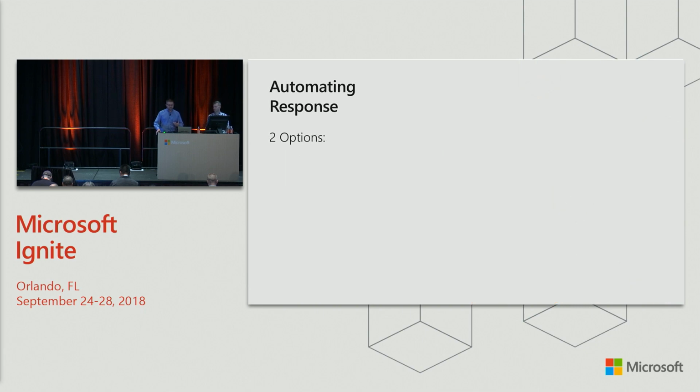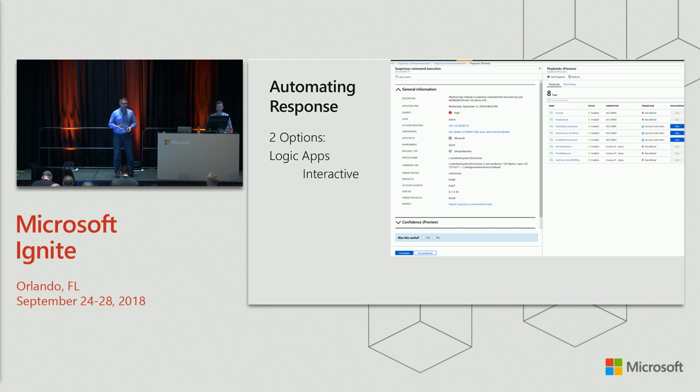There's a lot of different scenarios that you may want to do, but it really comes down to two options. And the first option is whether or not you want to do something interactive. And to support that scenario, we've enabled the capability to use logic apps. And with logic apps that are tied directly to Security Center, you can create a series of operational actions, everything from posting something in Slack to quarantining a VM or sending off a response. Whatever you want to do, you can create in automation and then have that tied in contextually to the alert that you're investigating directly inside the Security Center console. So right there when we're working with an alert, you can make an operational decision about what to do. This is what we'll call the interactive mode.